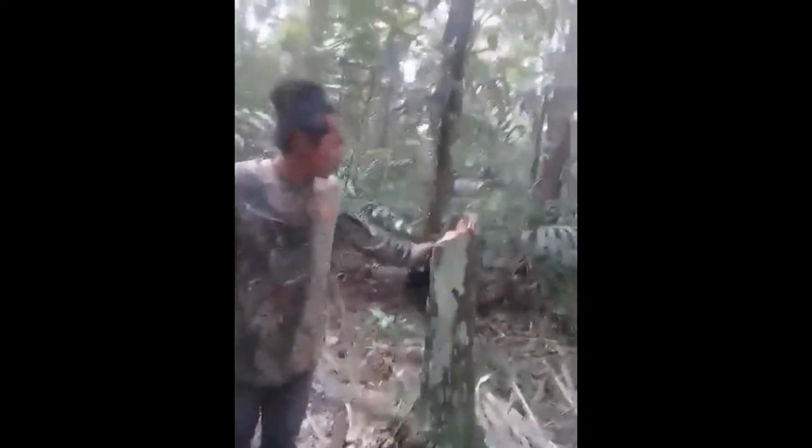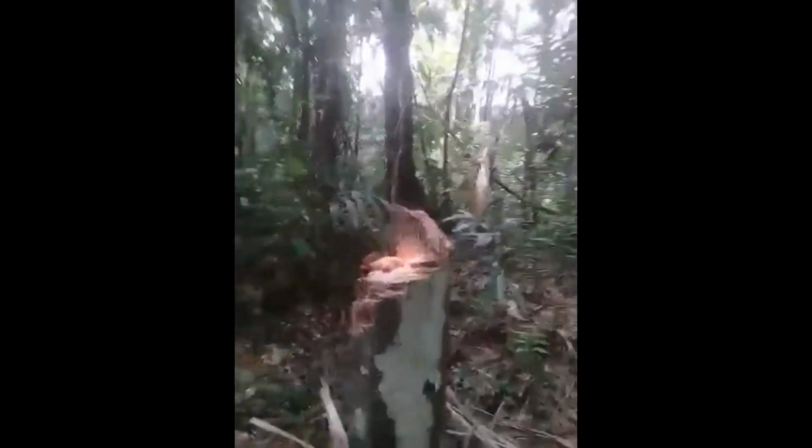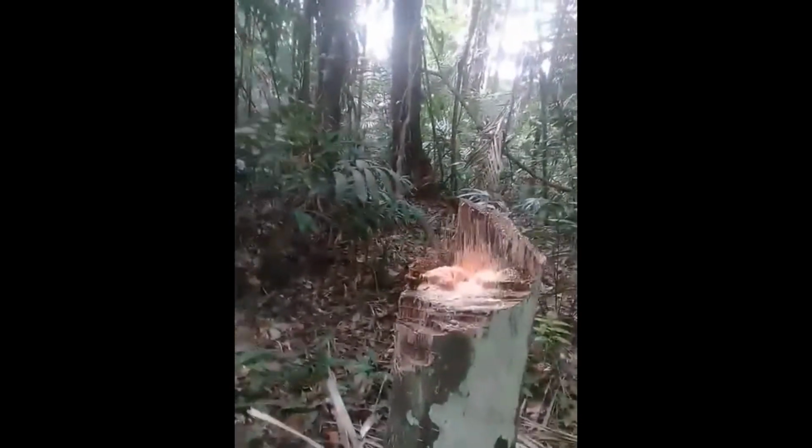Over here is one that we took down. We took this one down to get a bunch of Toru, and also to set it to show you how we get a worm. But from now on, we swear that this is going to be the last one that we take down like this. We can devise a way of climbing this tree to get the fruit, which is very precious. I'll come up to the top of the tree and show you the fruit, and how we set for the tucuma worm.